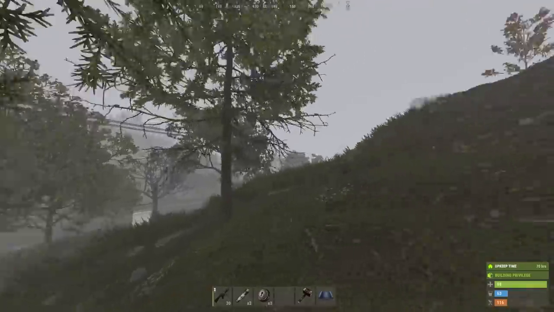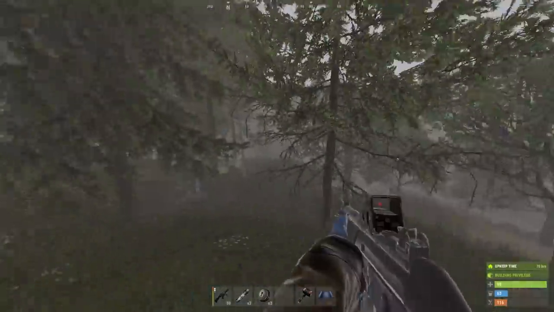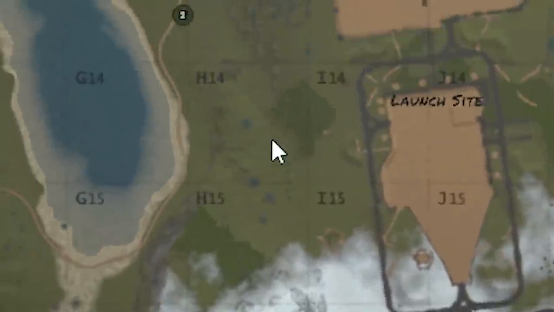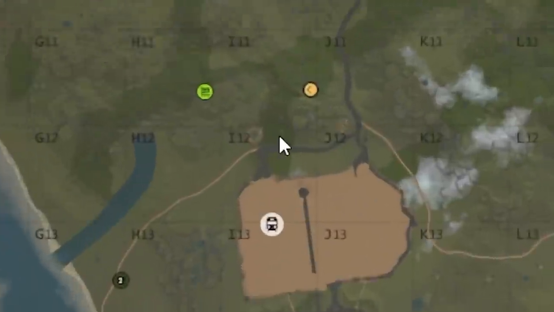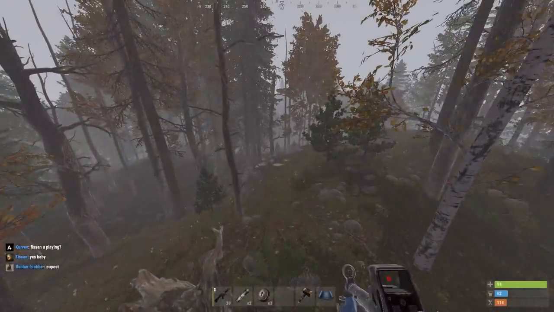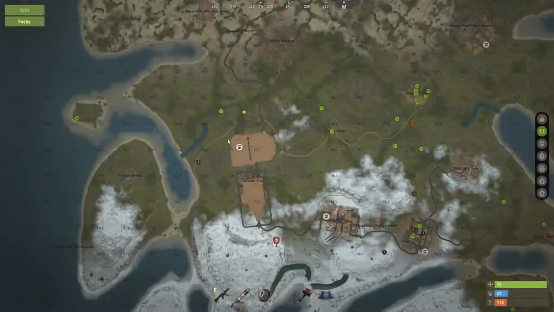Okay, so I have TCs now going all the way from my base to here. I have TCs now. And I'm gonna start working on this side too. So, like, the whole of this side is mine. And no one can do anything.